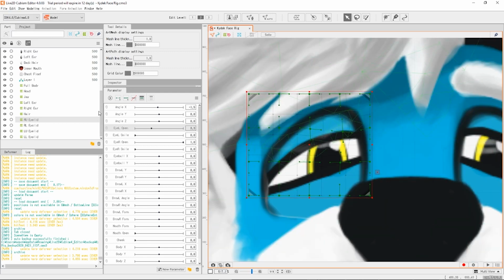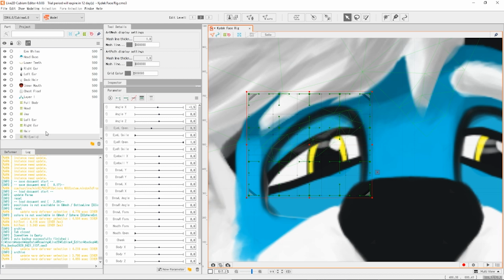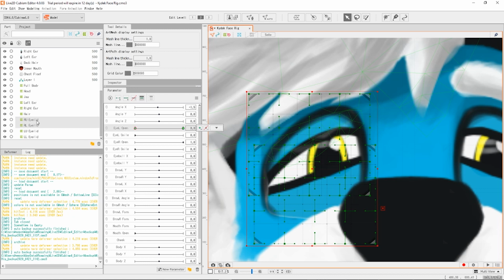And let's make sure. Okay, that was the first distortion. Awesome. So we've got our two eyelids. Eye left open. Add two keyframes. To go to this first point, go to the right upper eyelid. And I think probably what I did is I undid a little bit too far and accidentally deleted my keyframes.